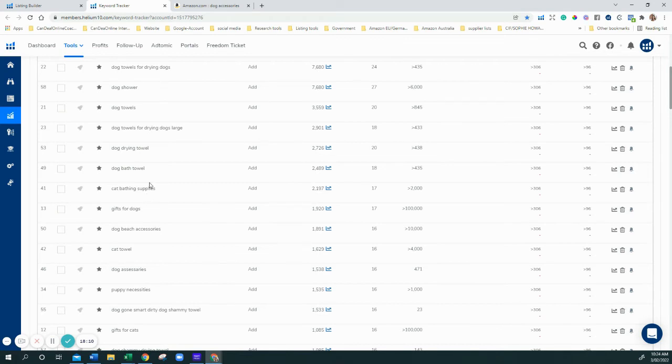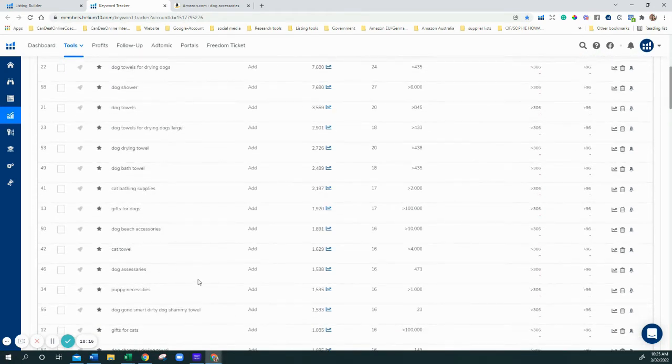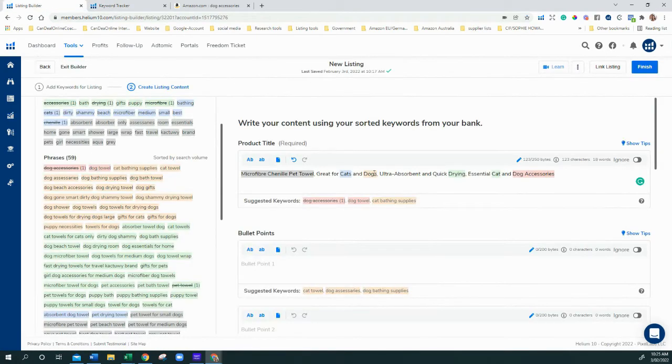I generally suggest 2, 3, 4, 5 keywords, somewhere from here, and then you say something like quick drying, comfy, super soft. So if we go from this title here, which doesn't really help Amazon to connect this keyword. Keywords are the ones you're putting in your title and your listing, and search terms is what customers are looking for.